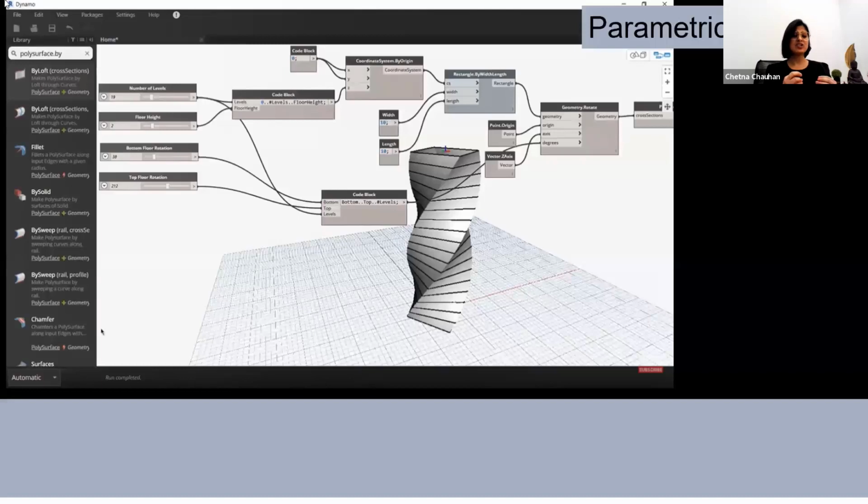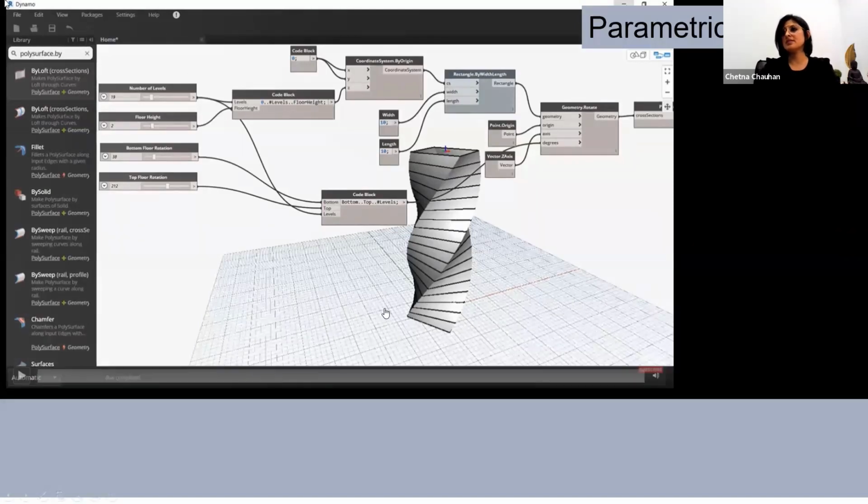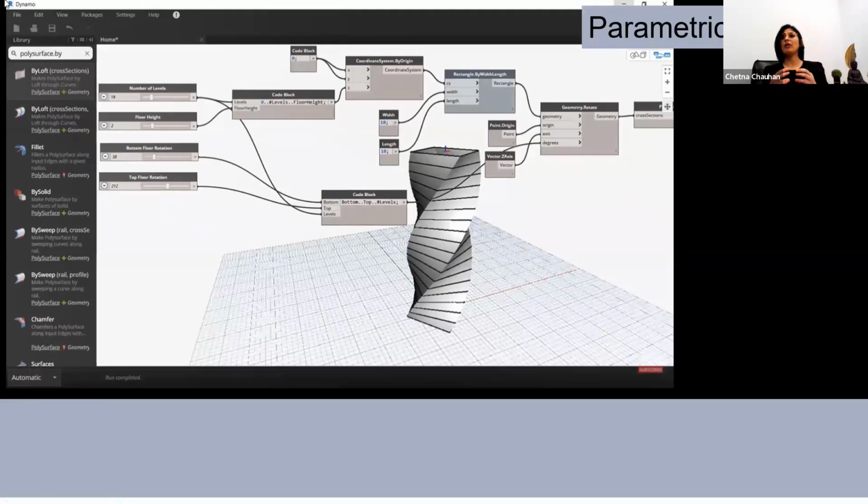In this example, this is a twisted building in which each floor is at a different angle and each floor has a different height. We can adjust the height or the rotation of the angle, or increase or decrease the number of levels, and create the shape. Once our conceptual design is done, we can detail each floor accordingly.